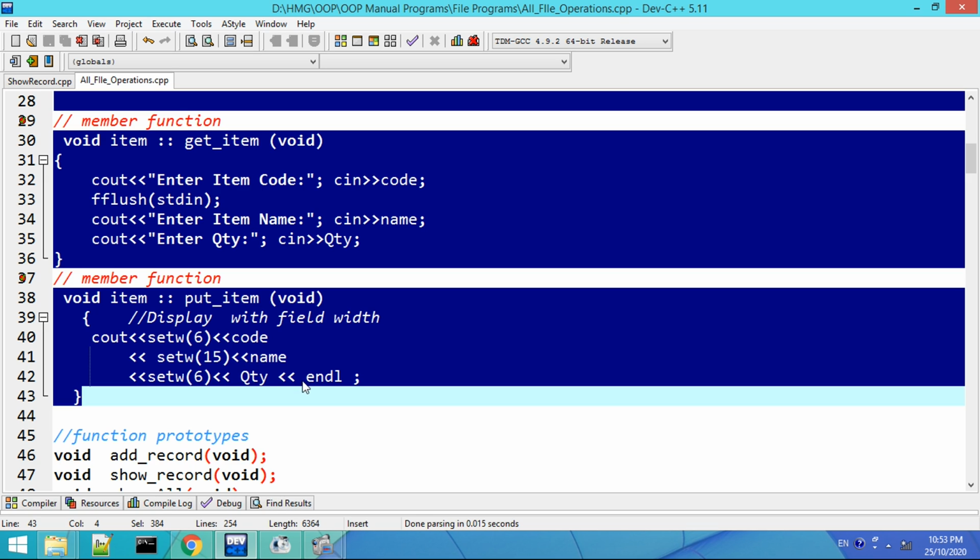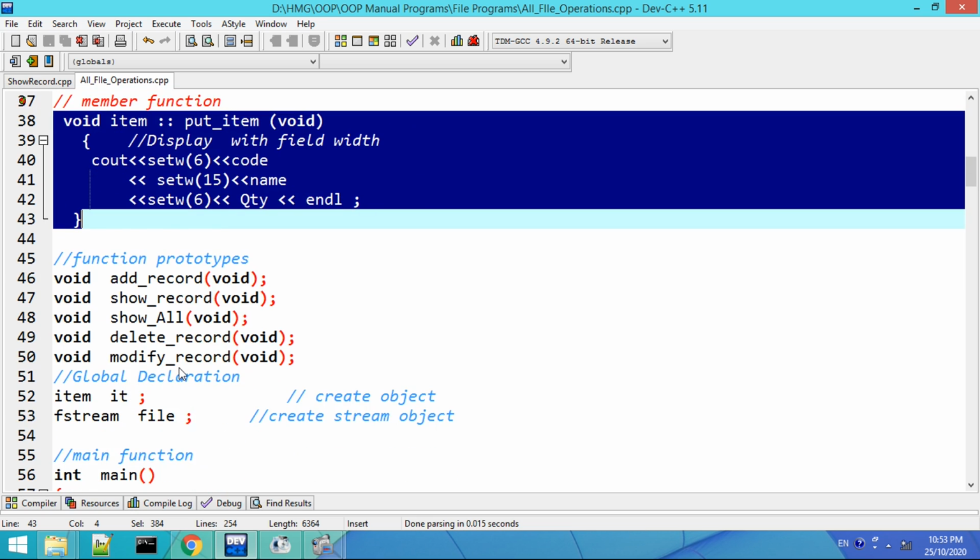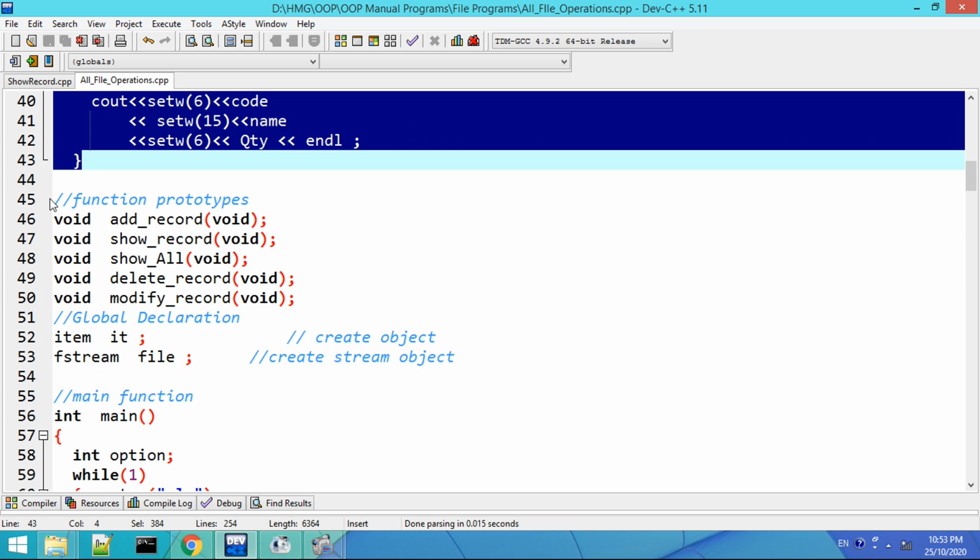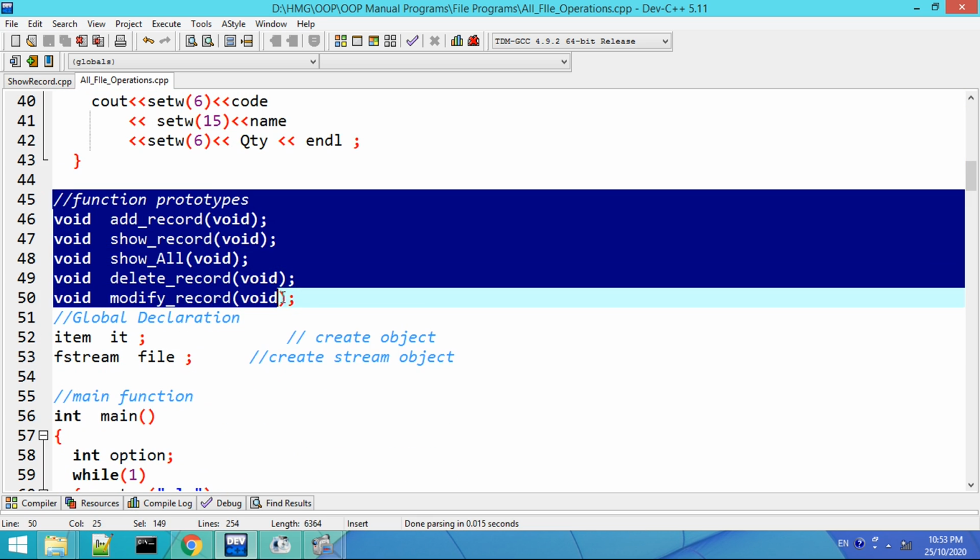Then there are some external functions which are not part of the class, that is function addrecord to add the new record, showrecord to display a particular record, showall function to display all records, deleterecord is used to delete a particular record, and modifyrecord function for updating or modifying a particular record in the file.